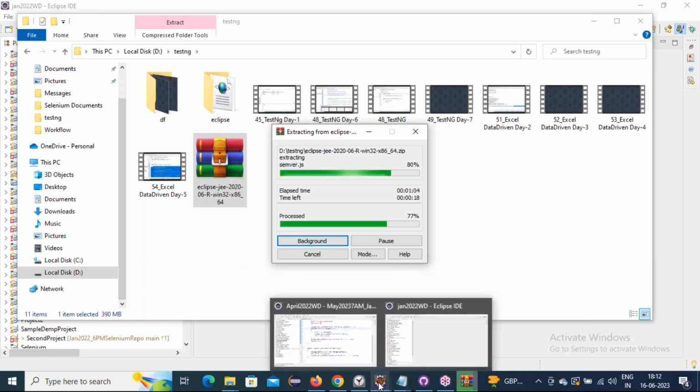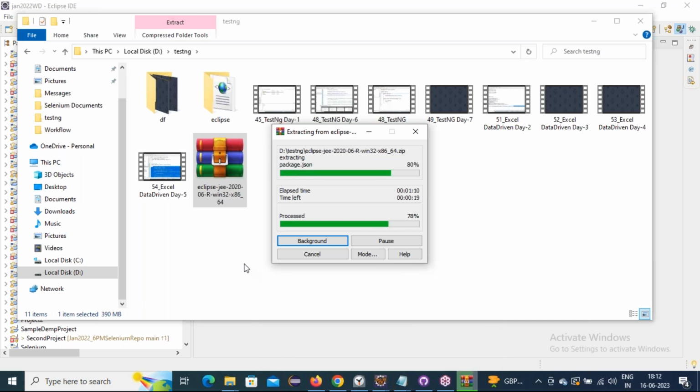A third Eclipse I am trying to open. Just give me a few minutes. When I extracted, the folder is in my downloads only. That folder I have to copy somewhere. You can copy it anywhere, it doesn't matter.